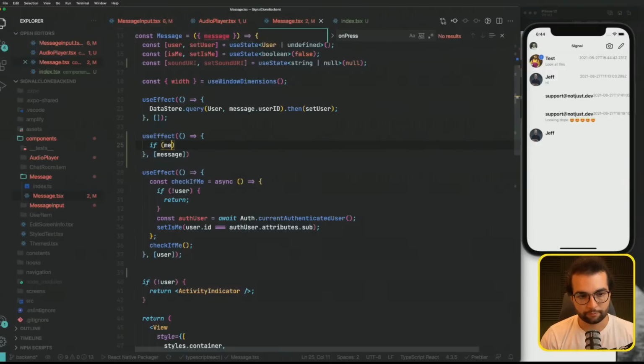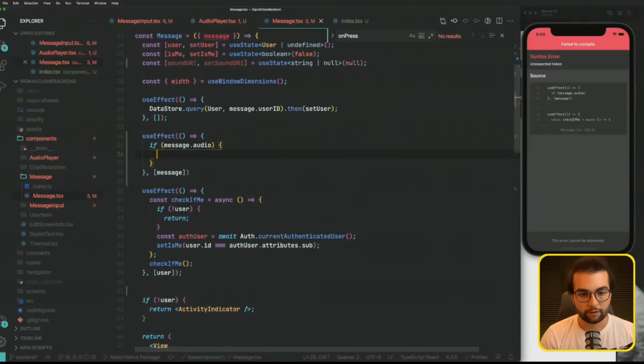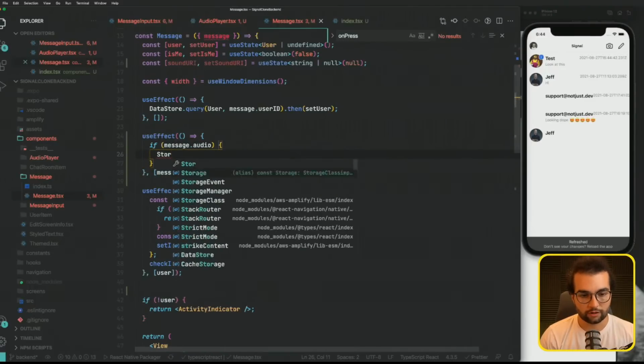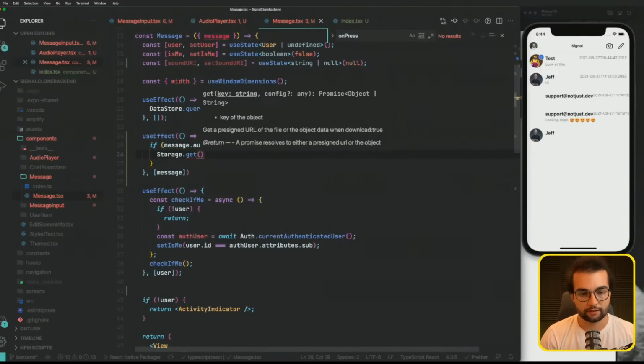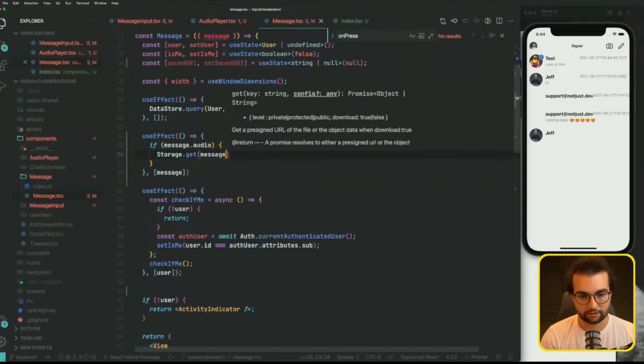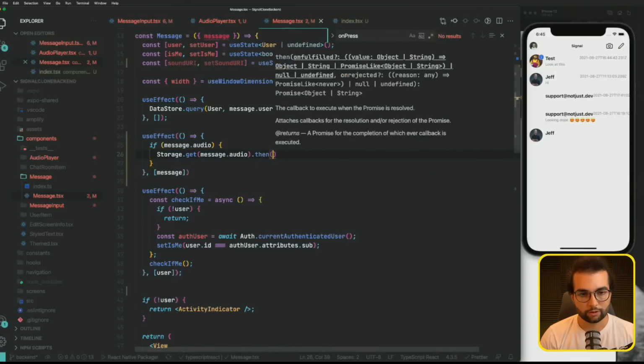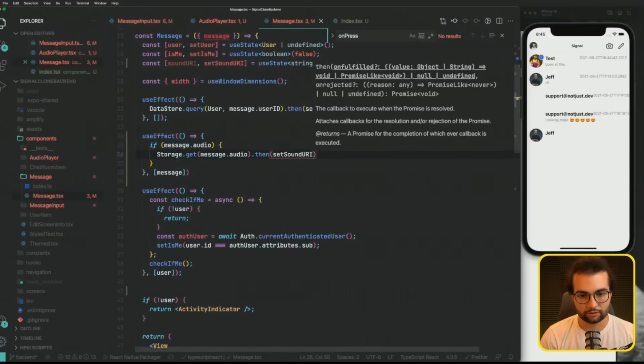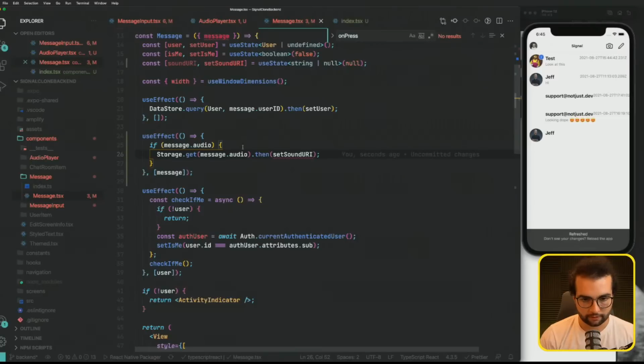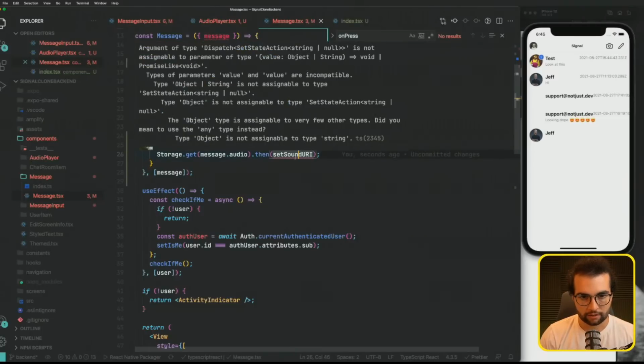So if message dot audio, then we need to do storage dot get message dot audio. Then we will set sound URI. Null and undefined probably, right? The object.